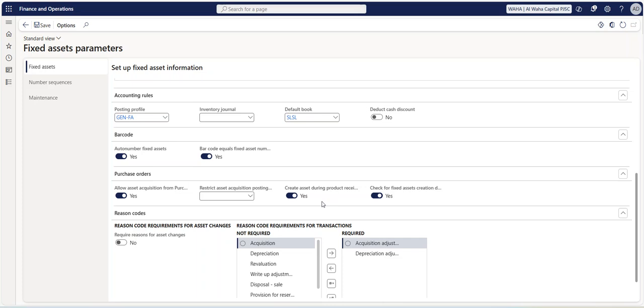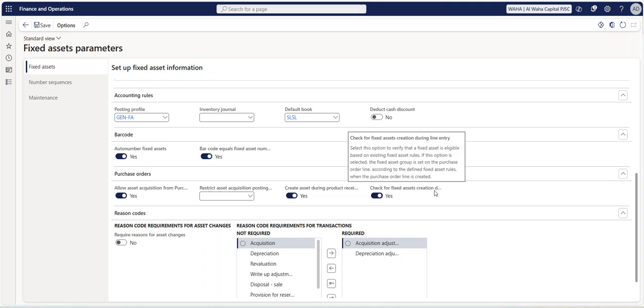Once you have created the product receipt, the fixed asset will be created. For example, you may have 10 lines and the 10 lines have fixed assets. For each line, it will check and create the fixed asset based on the threshold limit value whatever you have given.